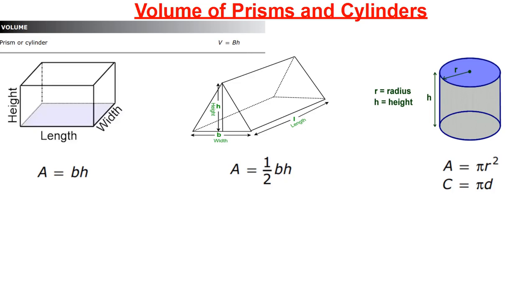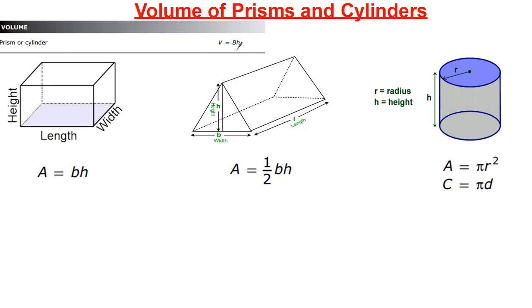Alright, so basically this is going to be the entire unit here. Volumes of prisms and cylinders, this is the entire concept 1. As you can see at the very top, in order to find the volume of a prism or a cylinder, it's going to be base times height. That applies whether it's a rectangular prism, a triangular prism, or a cylinder. Seems simple, but there is a catch.